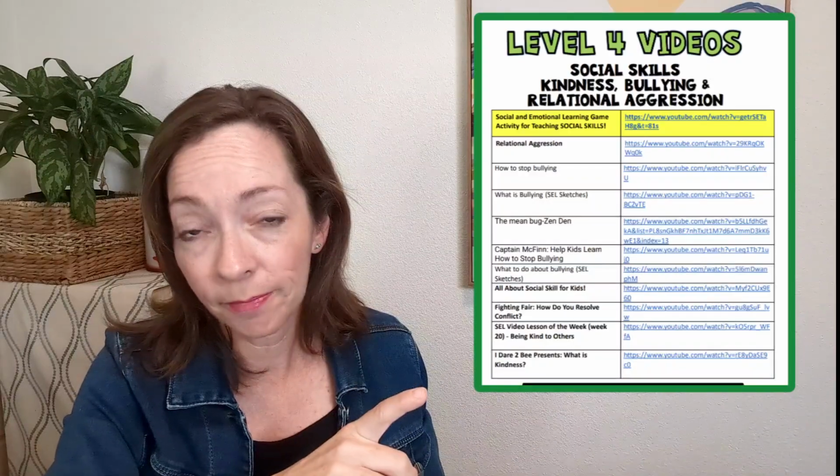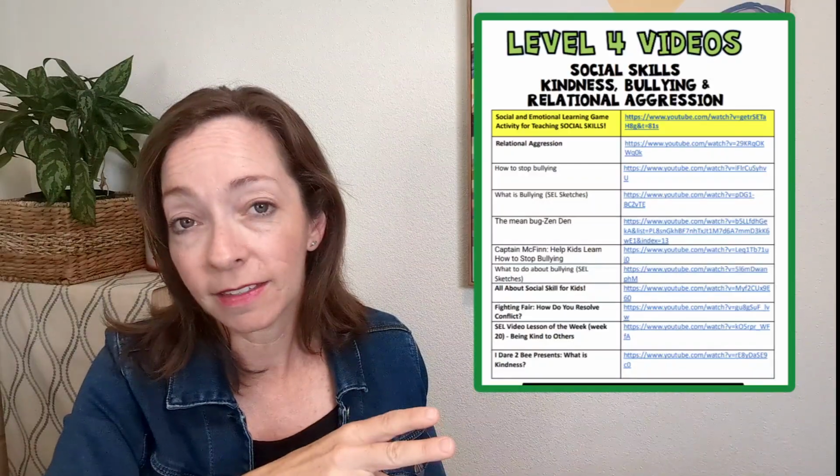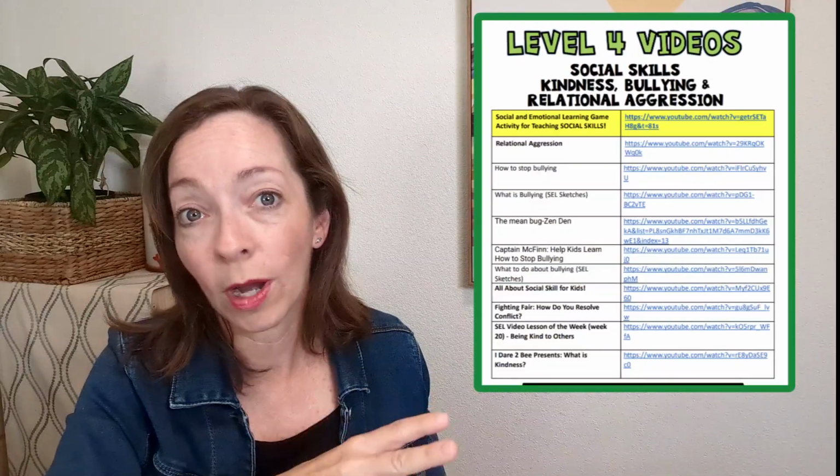If Jenga and throwing beach balls is a little out of your league, or you don't have a Jenga, I also have Self-Esteem Uno, which is very similar, and you need an Uno deck. So lots of options for reinforcing the videos and the other activities related to learning and thinking about having positive self-esteem. Level 4 is all about social skills with a focus on bullying and kindness and relational aggression.